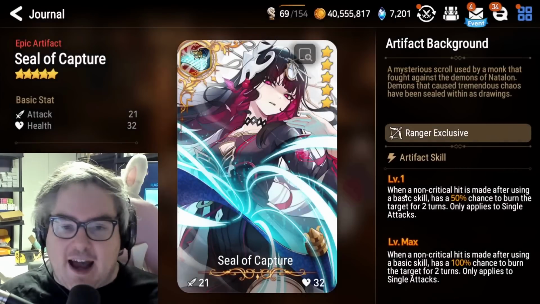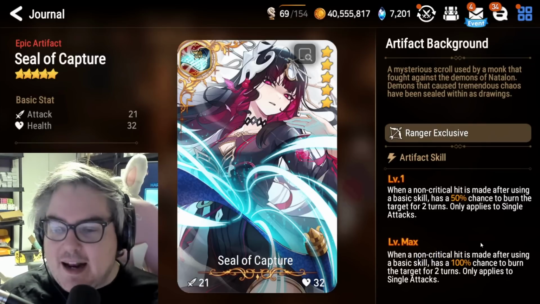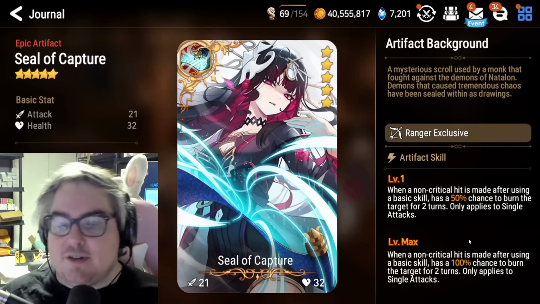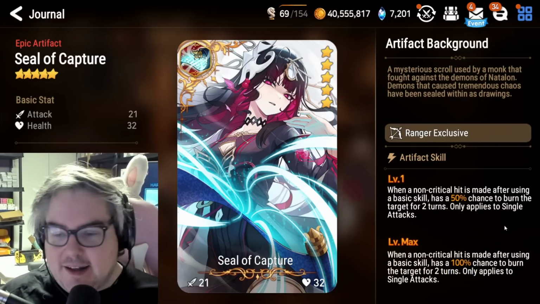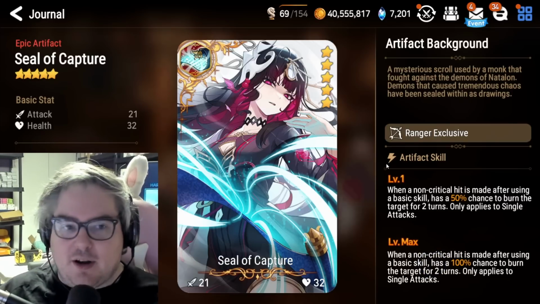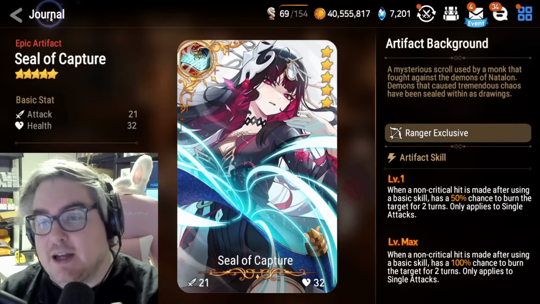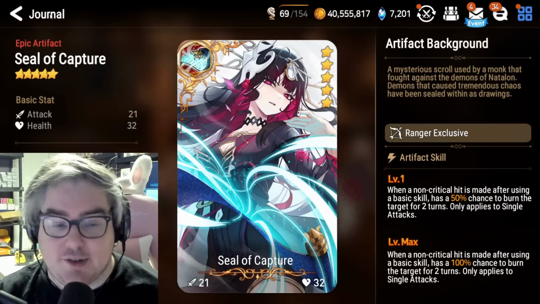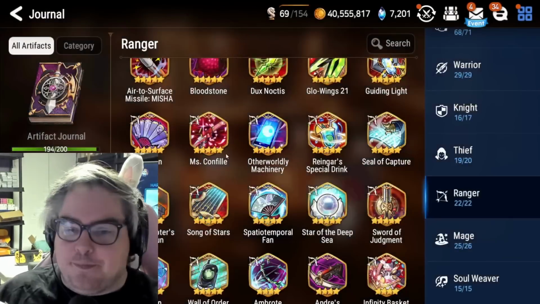We have Seal of Capture here. This is the new one just released, and this one, when a non-critical hit is made after using a basic skill, has a 100% chance to burn the target for 2 turns, only applies to single attacks. So another one of these high attack people burn targets. I don't know who I would use this on currently. Not anybody specifically. This is one I haven't touched yet. It just came out, I believe. The artwork is absolutely monstrous. It's so good, but I don't have a use for that currently.